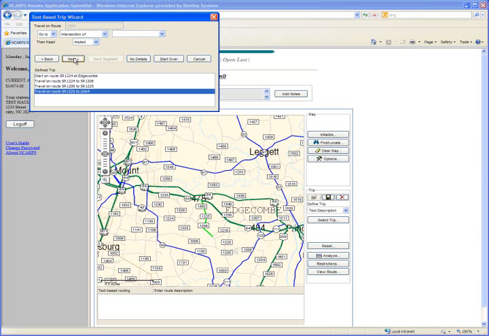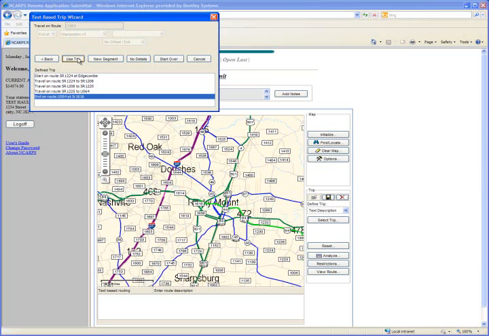We want to end our trip on US 64 at the intersection of SR 1660. Change the Go To option to be End At. Make sure the next box is intersection of and enter SR 1660 and then click Next. The system will highlight the trip up to our ending location. It will also change the Next button to read Use Trip. We have the trip we want, so let's click Use Trip.